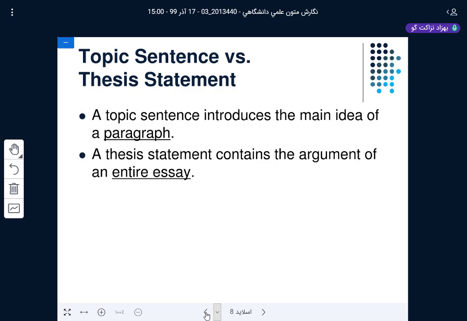In a coherent paragraph, each sentence relates clearly to the topic sentence or controlling idea, but there is more to coherence than this. ببینید یک رابطه منطقی بین هر جمله با جمله قبلی و بعدیش هست و همچنین یک رابطه با اون controlling idea هستش. باید اون logical connection باشه. If the paragraph is coherent, each sentence flows smoothly into the next without obvious shifts and jumps. So we just move smoothly from one sentence to another if we have coherence. Otherwise, if it lacks coherence, the paragraph is good for garbage.